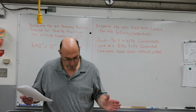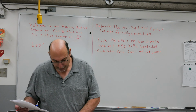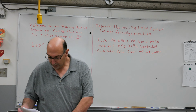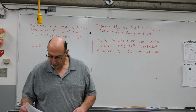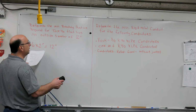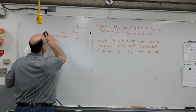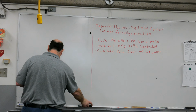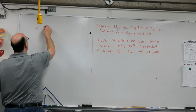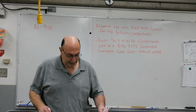What sub-rule of 12-910 are we going to use? In all likelihood, it will be sub-rule 4. So first of all, we have to use rules. By the way, I'm just going to erase this, and I'm going to write the rules that we require on the left side here. So we're going to have to look at Rule 12-910 as part of our discussion.